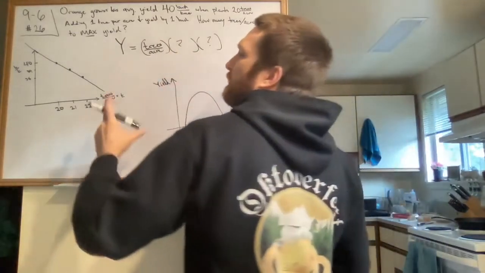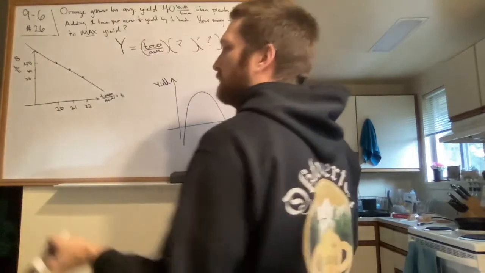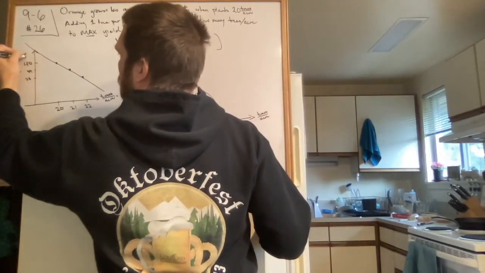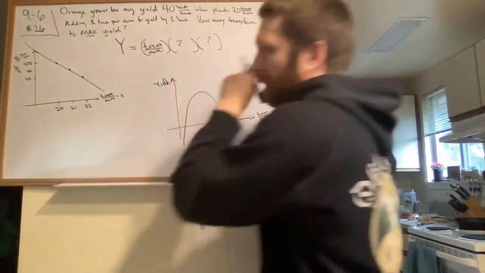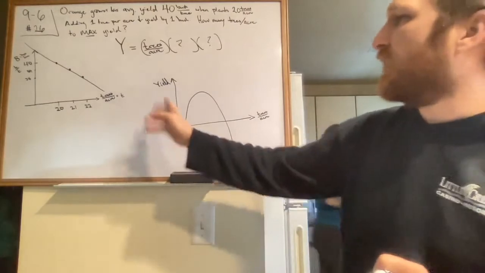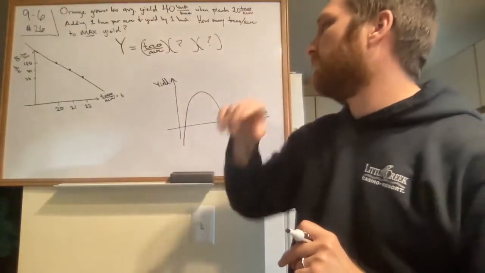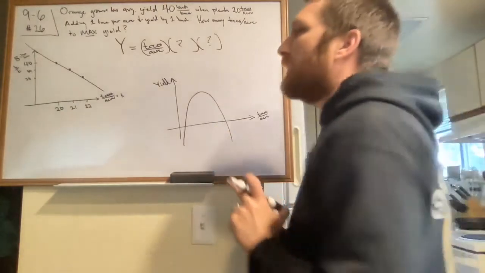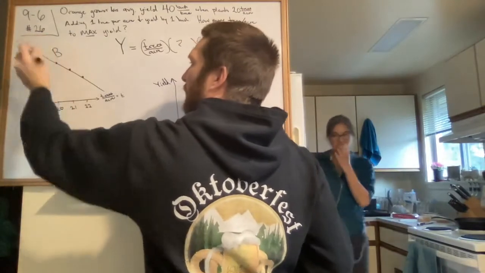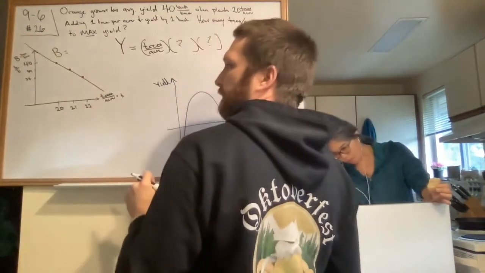Bushels per tree is going to be B. We'll just call it B, bushels per tree. That's what's going on. Okay, so when I'm planting 20 trees per acre, I get out 40 bushels per tree, right? So what I want is B, my output. I can see it's a line, right?